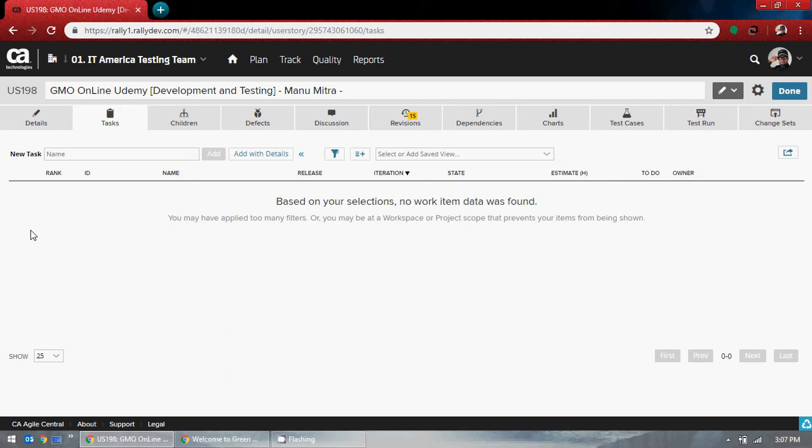Some parts we do, some parts are done by the developers. Then you have performance testing, then load and stress. We'll not go into detail on that. What we'll do here specifically is functional testing.